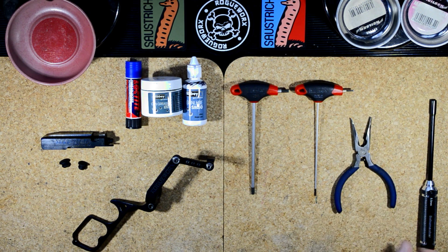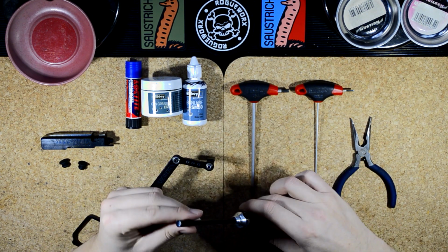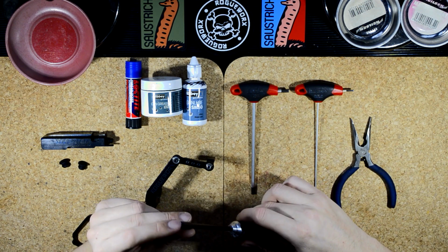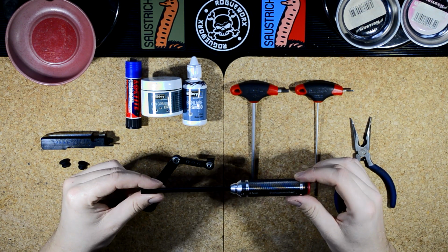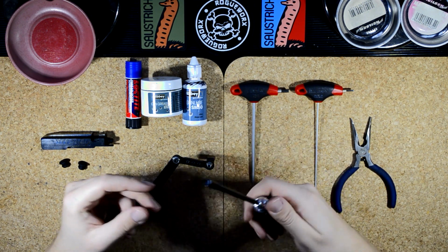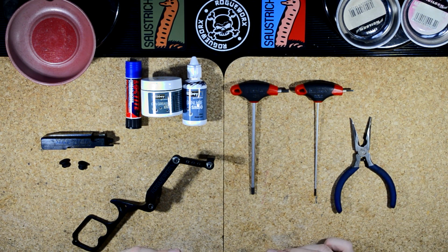Some needle nose pliers, and this is a 5.5mm screwdriver, or you can use a 5.5mm socket. It's for undoing the little tiny M3 nuts on here, so you could look for an M3 nut driver. This one I just got off eBay for about £9. I'm sure there are cheaper options. You can get ones that are like a little key ring thing that will just do an M3 nut.